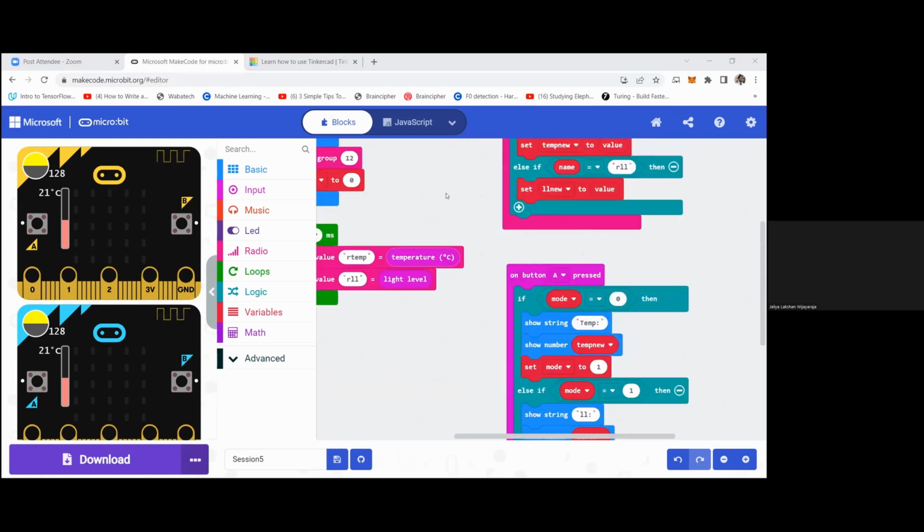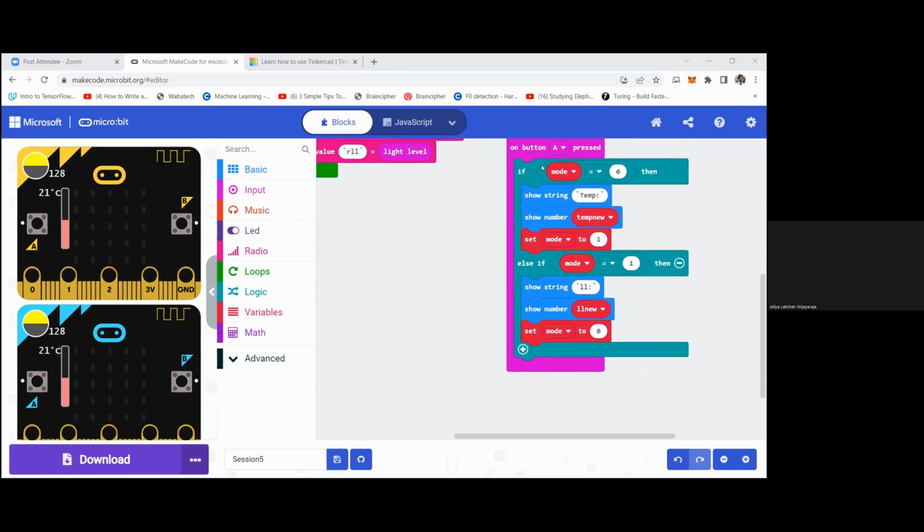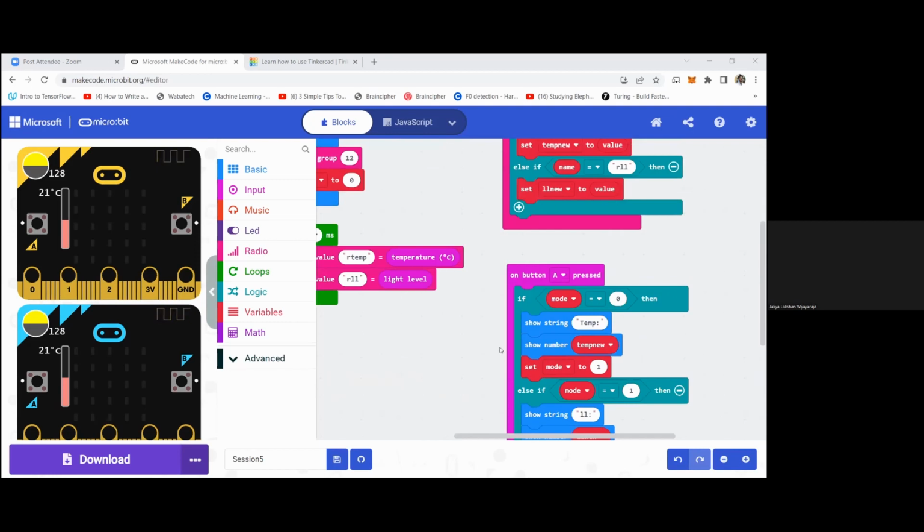I put the code on the screen, and let's check whether it's working for you. Although it's a little bit complex to understand, actually it's not complex. You have to think a little bit, and then you can do the task. Let's try it very quickly and check whether it's working for you.